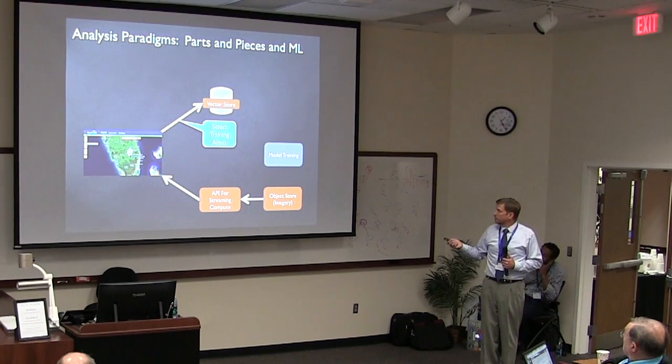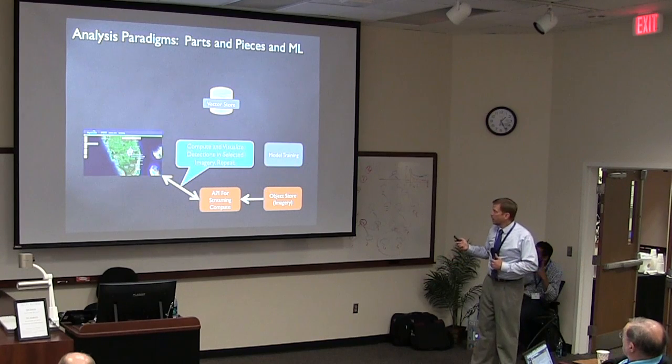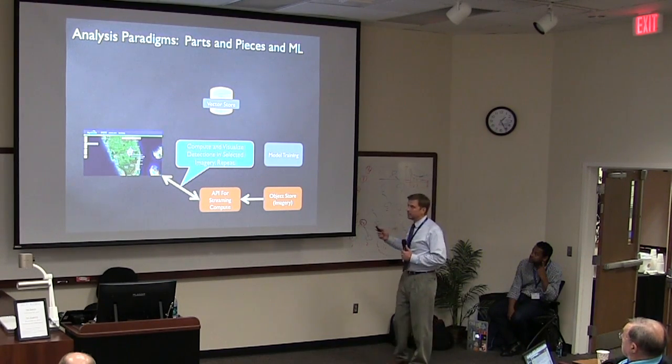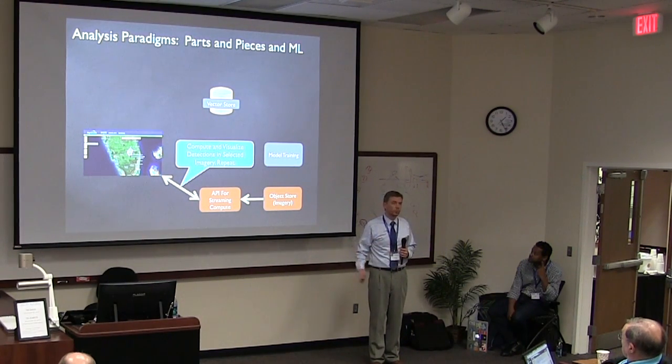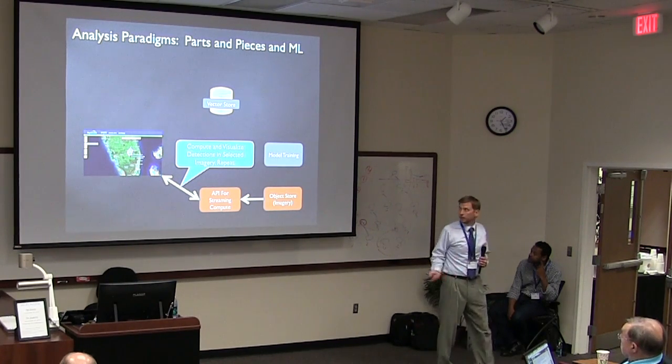Once that's done, those can be used for training the model. The model's there, the vectors are there, so they run a request that says, now train my model with my vectors. And then once that's in place, it's very easy to just request areas that you run your trained model on. Here's this area, this area, this area. They're going to use the training from other places, but it's only as good as the training. But this provides the whole mechanism for doing it.